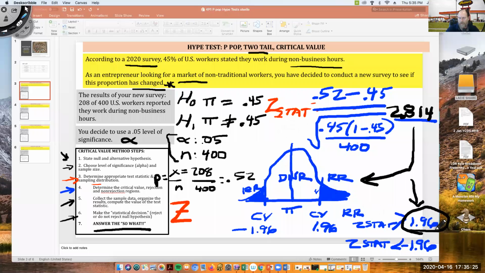Now, the conceptual part of things, we'll go deeper into that. Here's where a two-tail kind of fails us. And I'm not going to go into too much theory, though, because we know this test statistic is much larger than that. We know that probably the population proportion has shifted to the right and is probably more somewhere out here. So that whole distribution has shifted to the right. That's theoretically what's going on with this kind of test statistic. All right. But the more I think about two-tailed hypotheses versus one-tailed, they seem kind of lesser value, because most of the time we want to know if something's increased or decreased, not just changed. You know what I mean? Anyway, we'll keep going. Any questions about what we've done on the board here so far? Big or small?